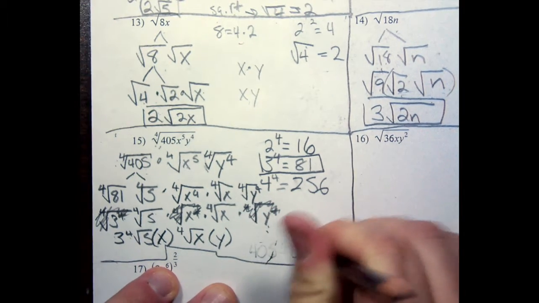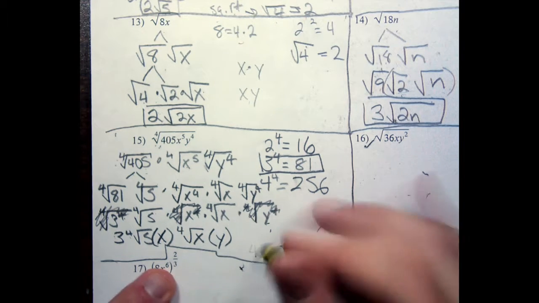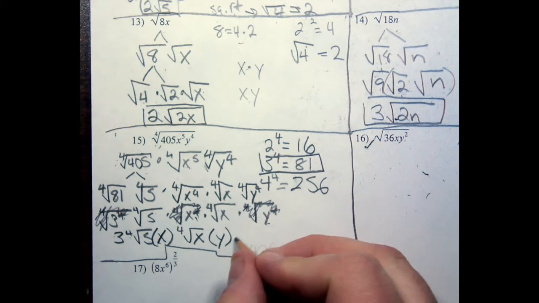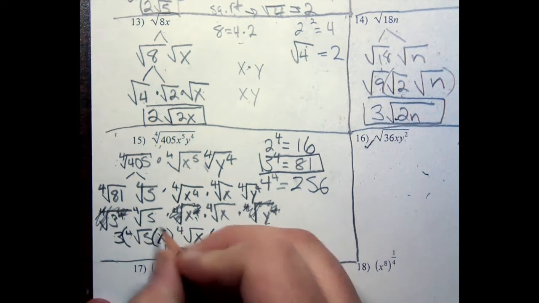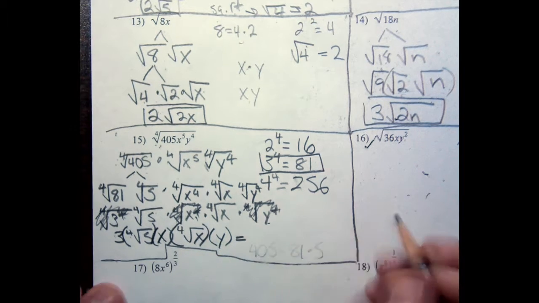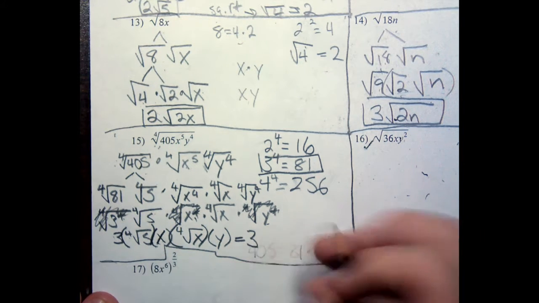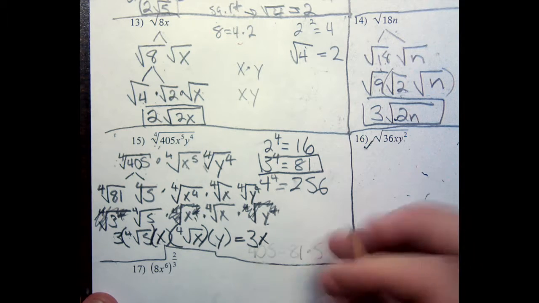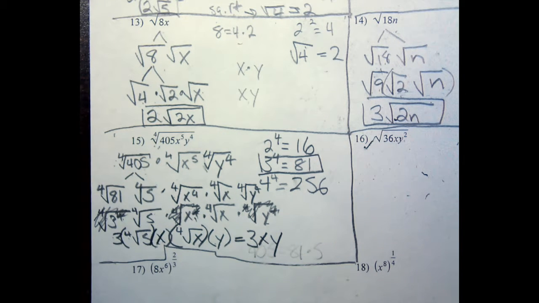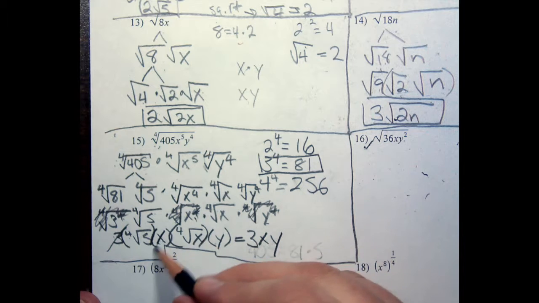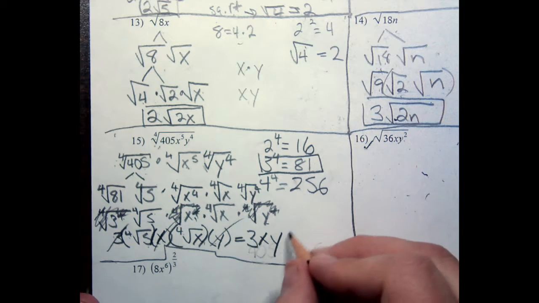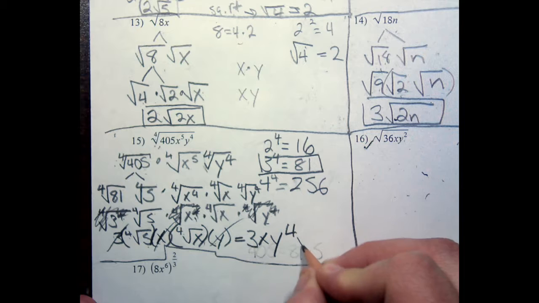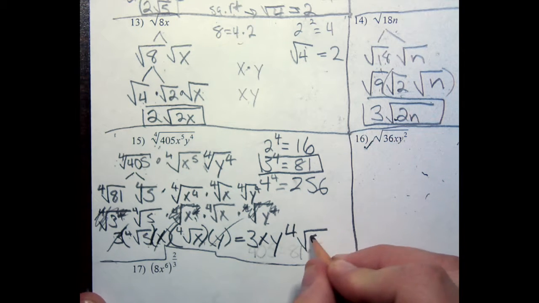So we're going to do this a lot. I had to erase that. So now here's what I want to do. I want to take anything that isn't in fourth root, like the 3, then I have an x, and then I have a y. We do not take the fourth root of those 3 terms. So I'm taking the 3, pulling it out, I'm taking the x and pulling it out, and I'm taking the y and pulling it out. But I have a 5 and an x, and I have the fourth root of both of those. So then I'm going to say the fourth root of 5x.